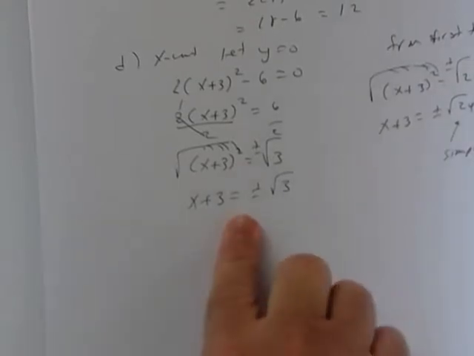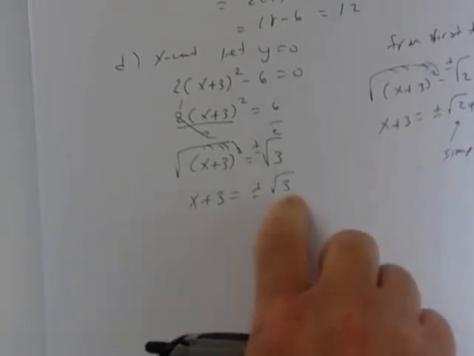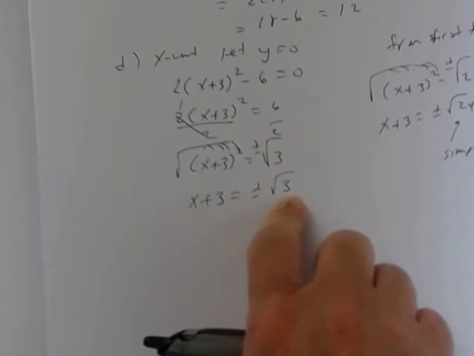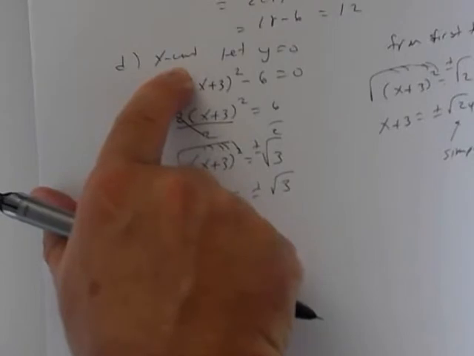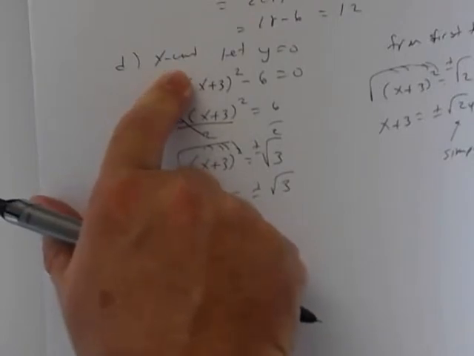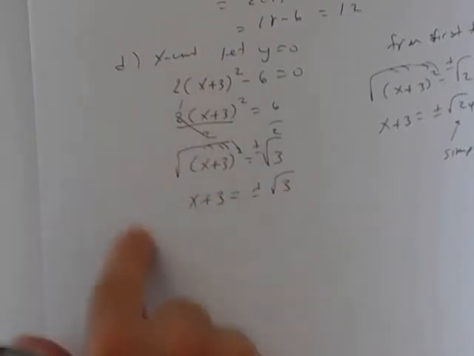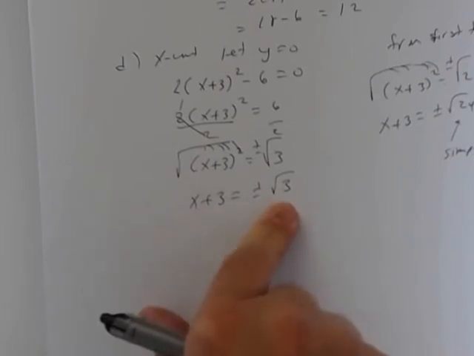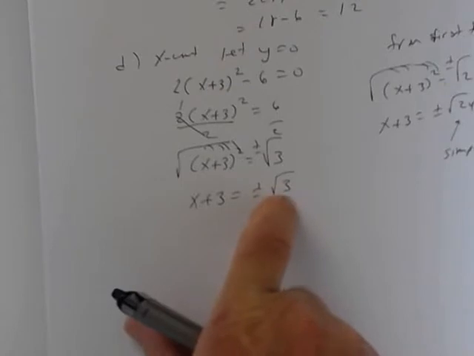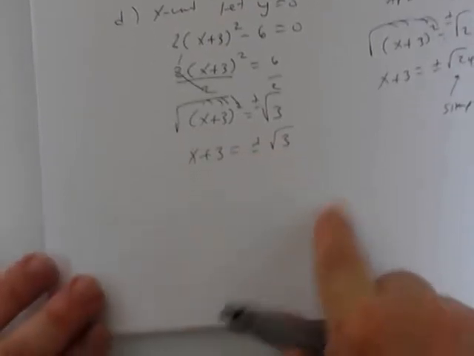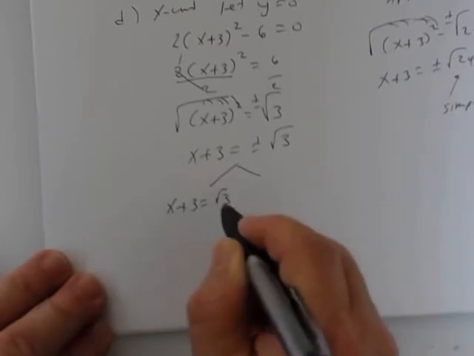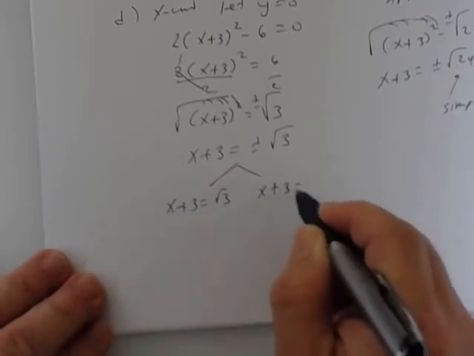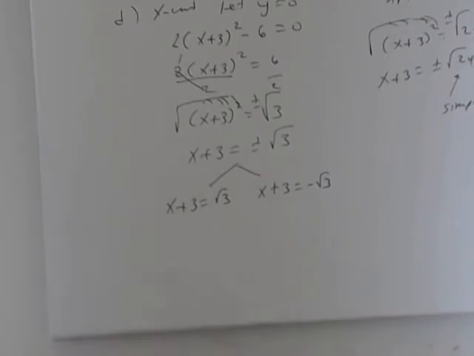For this, though, although you can't simplify, even if you could, you wouldn't, because you're just interested in finding the what? X-intercepts. You just want to know, where does the graph cross the what? X-axis. So don't simplify anything here. Now, you're going to need your calculator, though. See how this is an irrational number? All right, so you're going to write it into two equations like this. X plus 3 equals square root of 3, and then x plus 3 equals what? Negative square root of 3.